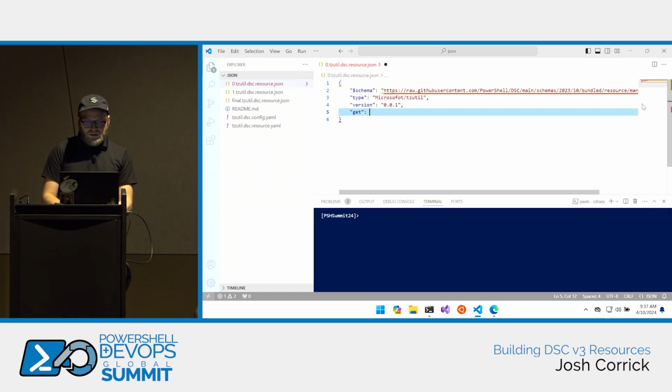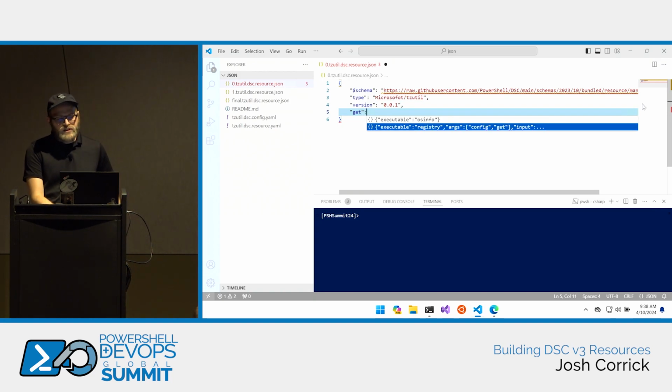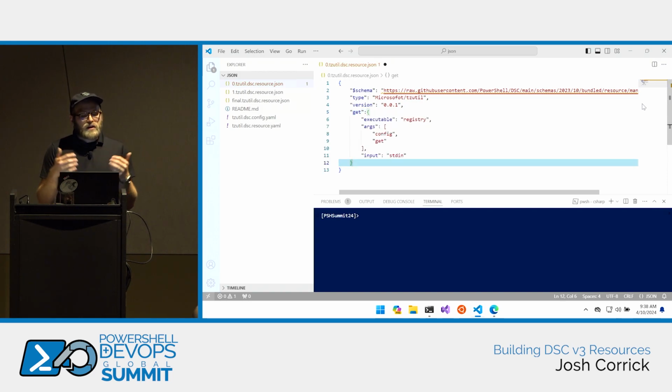So let's say this. Now there's two different versions here. There's kind of the simplified just run an executable, or there's run an executable with args, and you can take input from standard in, or you can take input from environment variables. Be aware this is probably one of the sections of this talk that is still under review and changing. There is a pull request that Steve has where he is potentially changing the way that this input works. So just be aware of that.